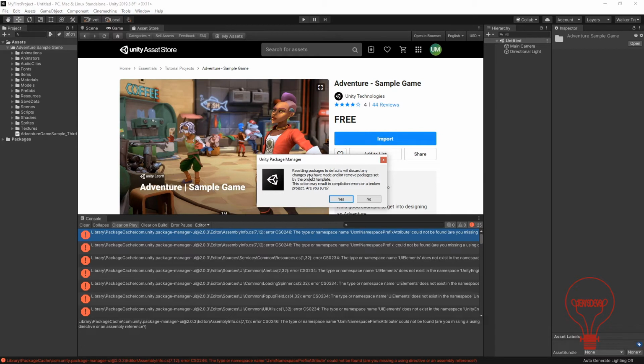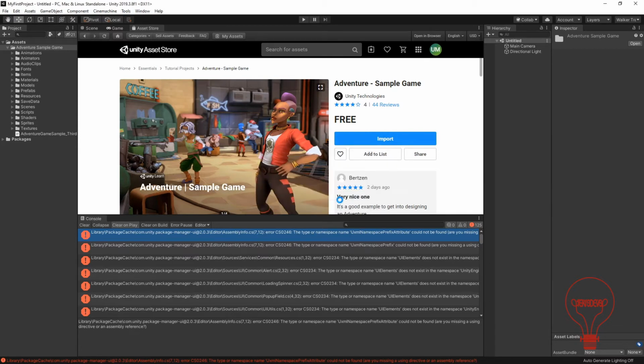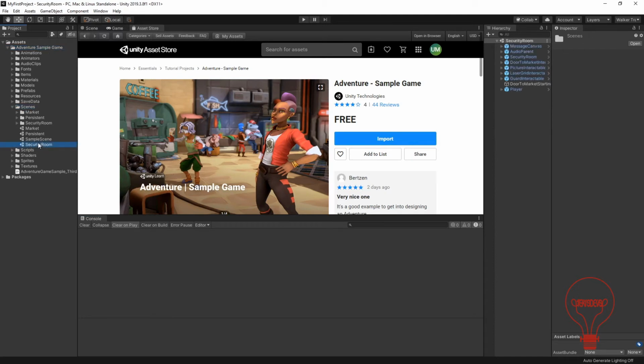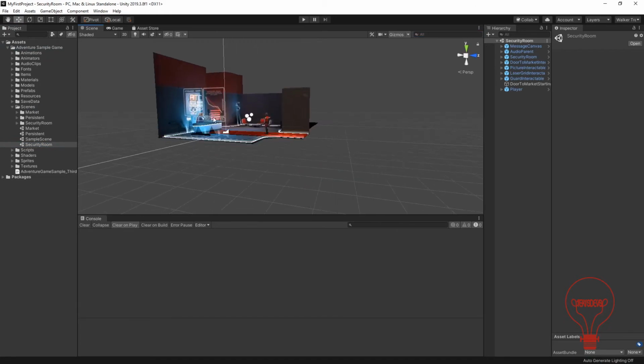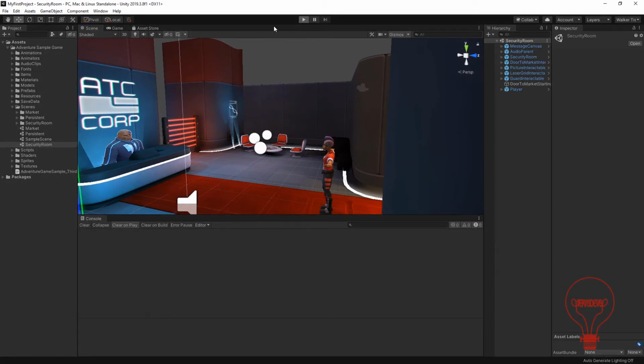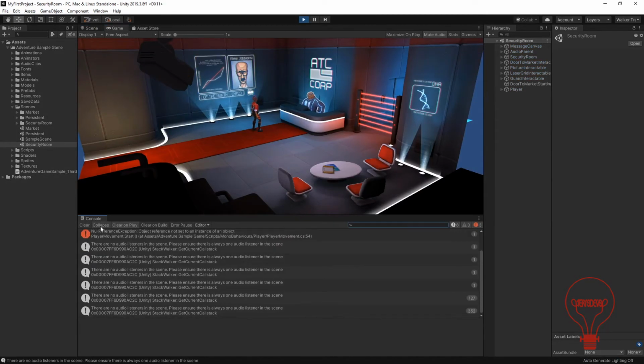And it's going to say the reset is going to discard other parts. So it's going to rebuild, it's going to auto-generate some things for us. If you notice in the bottom right hand corner, you'll see the little circle going around. Once it gets finished, what you should notice is all of the errors that we did have go away. And then we want to just double check. We'll go into the one that says security room and scenes. And just to be sure, make sure that we see it and that it's working. And then we can double check with the play button.